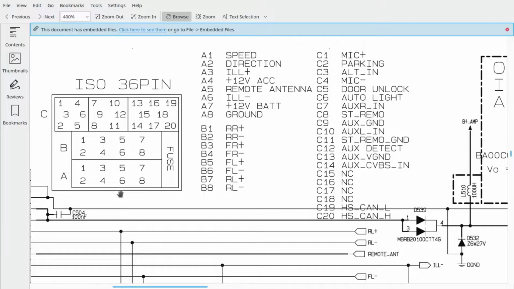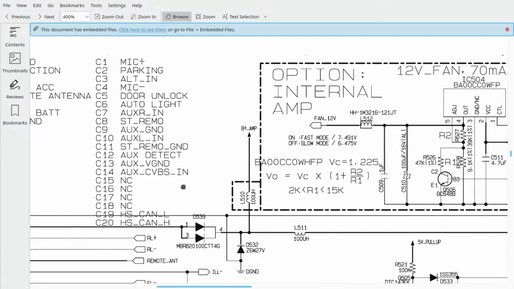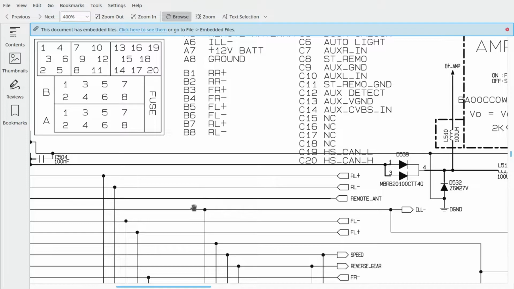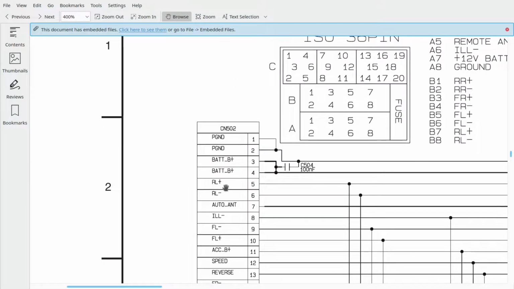The problem only is when you connect to B1 and B2, like here, or, excuse me, 3 and 4, or 5 and 6, or 7 and 8, either or, because these are all the pluses and minuses, you don't have any sound. So it's a problem, because the customer wants to have a sound. You see, here we're going with these. That's CN502, connector 502.